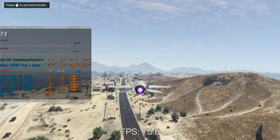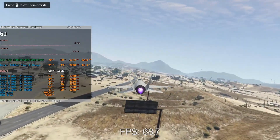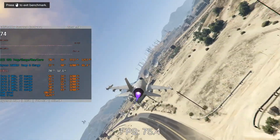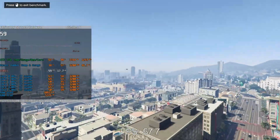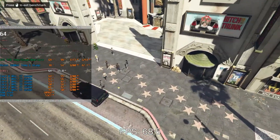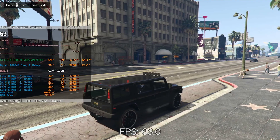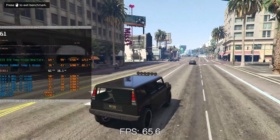Is this good value? From a purely gaming perspective I would say yes — this is a computer you can live with for the foreseeable future until graphics card prices come back down to something approaching normal. I edited and rendered this video on the system and honestly it worked very well; I didn't have any problems scrubbing through a timeline, and the rendering time for a 10-minute clip was not egregious.